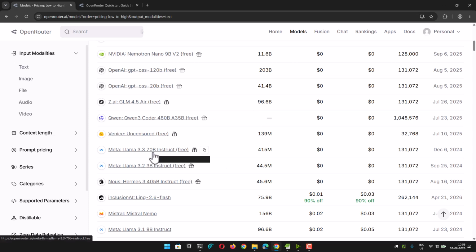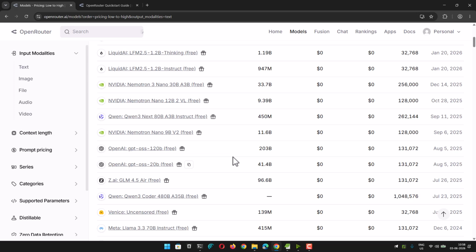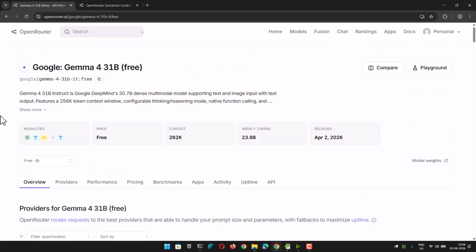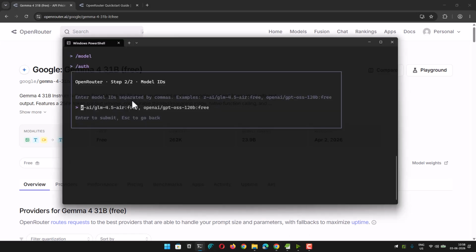For example, Meta Llama is one such model that is remaining free for longer. Then there is also Gemma, right? This model with 27B or 3.9B parameters can be used. So I can copy this as well. This is Google, and we have to copy the whole company/model part.